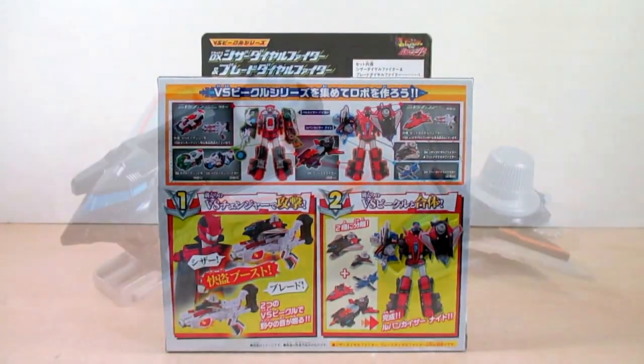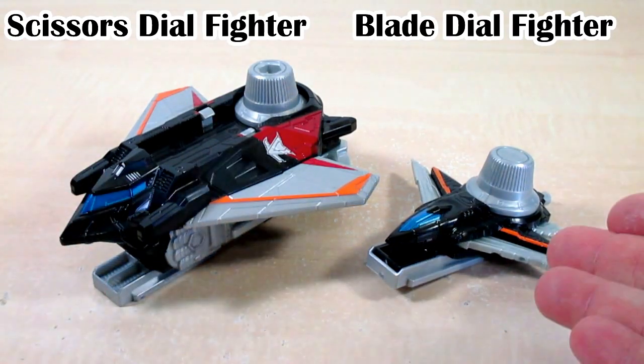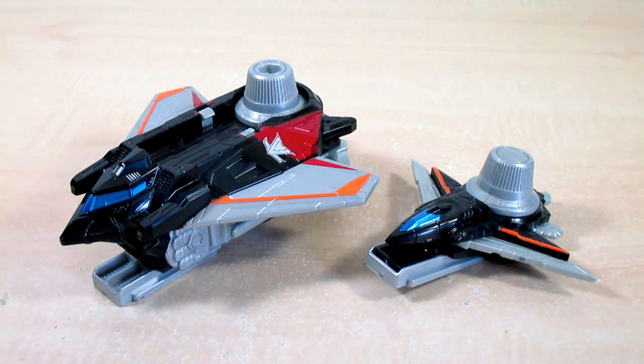So here they are, friends, the Scissors Doll Fighter and the Blade Doll Fighter. The Scissors Doll Fighter and Blade Doll Fighter made their debut in episode 9 of Lupinranger vs Patranger. They started as a pendant that could possibly be part of the Lupin collection. Later on in that episode, Lupin Red put the pendant in the VS Changer, turning the pendant into the actual doll fighters, fighting alongside the Lupin Rangers.